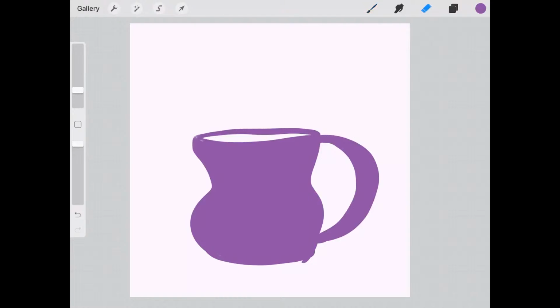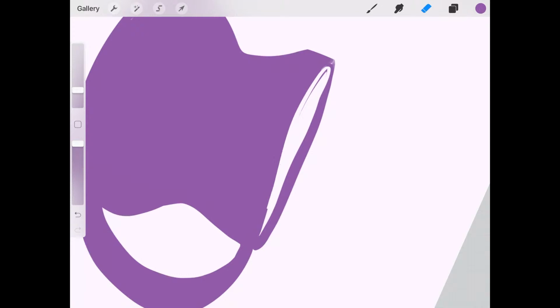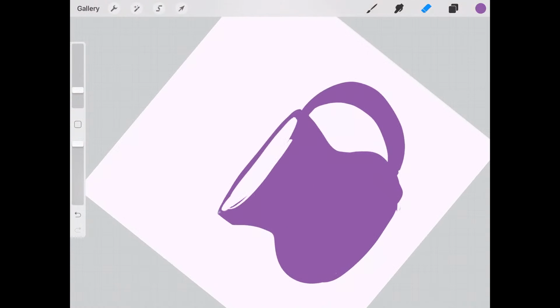So it'll look pretty rough in the beginning. I suggest making it look kind of symmetrical, but this is a handmade mug, so it's not going to be perfectly symmetrical. And after you're done that, you're going to want to make this center a bit bigger so you can show more of the liquid inside of your cup.